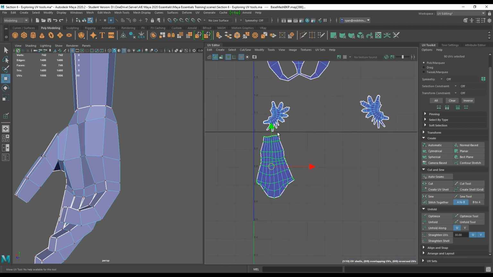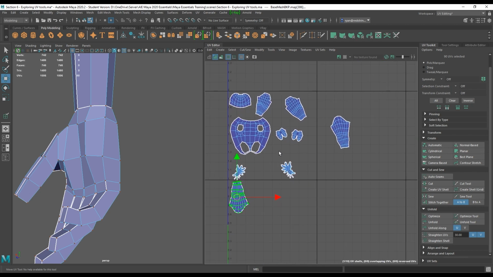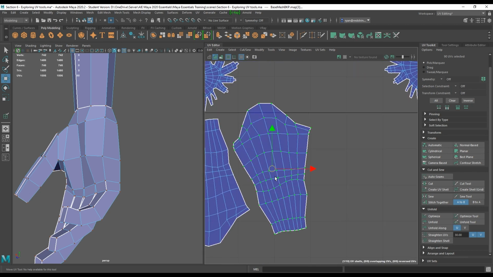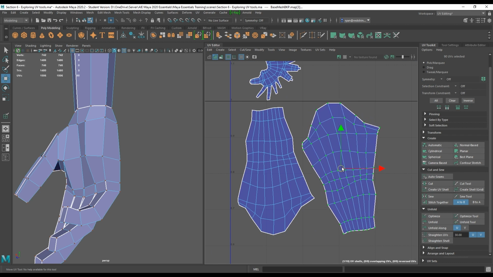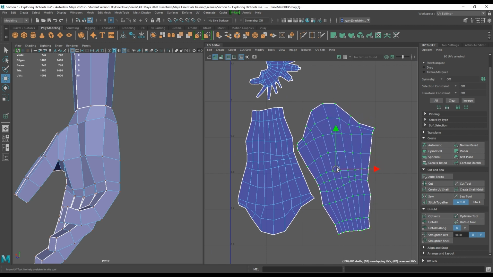Always remember, you cannot have one of your edges of the islands actually touching this border. That's just going to cause headaches when you start painting textures and stuff. Also keep, say, a 10 pixel distance between objects so that when you color, for example, this leg, the color doesn't bleed over to the other leg.